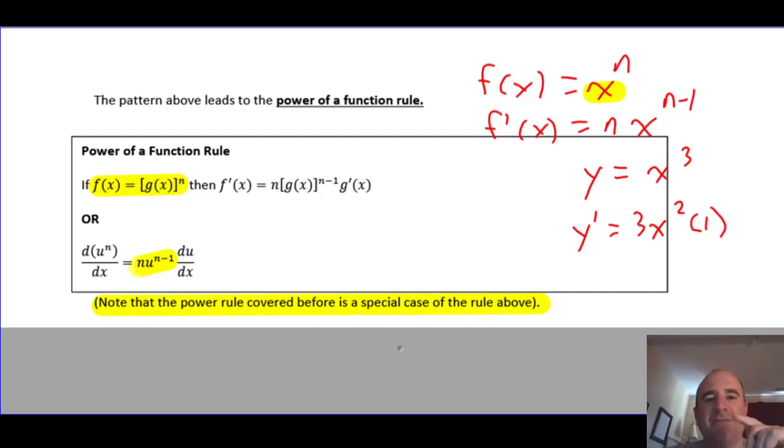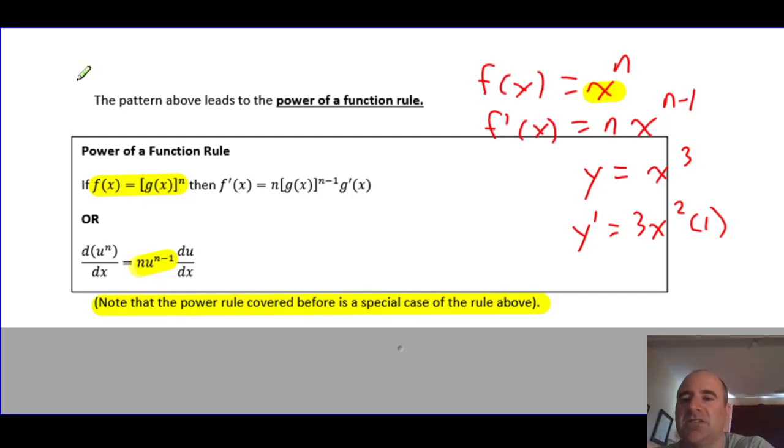Not only that, I will point something else out, and I should say this now. If you were to talk to a student in university who has a good understanding of calculus, or even think about yourself in about 2 weeks' time, you would never see this as the power of a function rule. If you told your friend who's in university calculus, today I learned about the product rule, they'd say, oh yeah, I know that. But if you said power of a function rule, they might be like, oh, I don't know what that is.